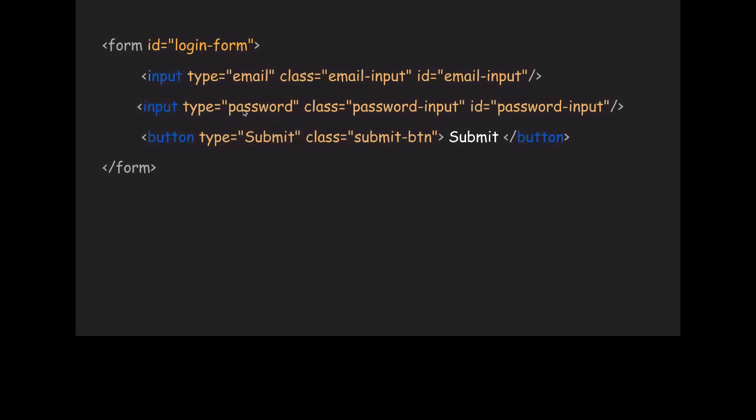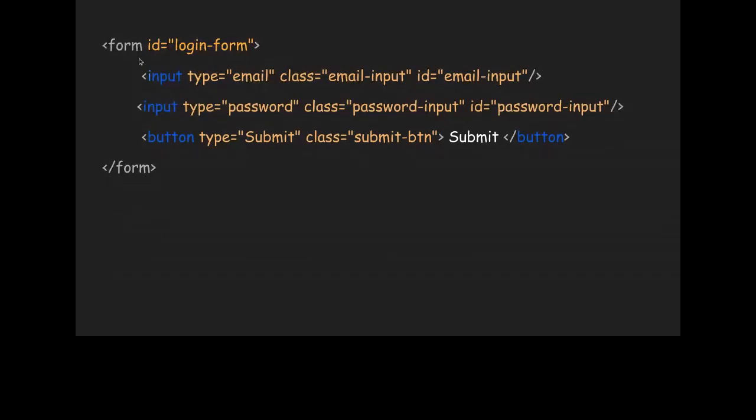It would just be a star or a dot, something that hides what you're typing. Other than a class, password input, as well as an ID, it depends on what we're using, right? And then our button has a type of submit. The reason we have a button with type submit is because when we click on the submit button, we want to trigger something, we want to trigger an action.